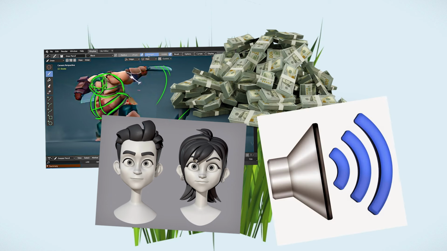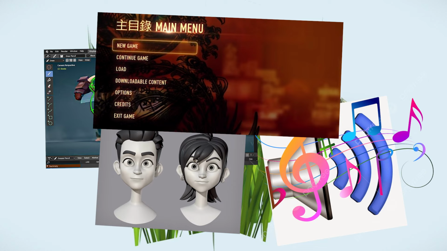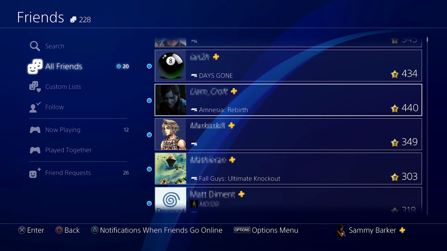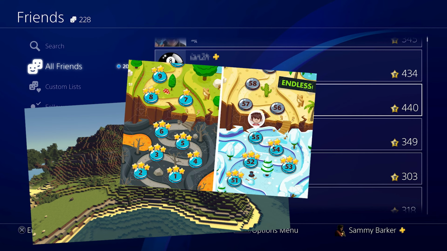Then a week for adding sounds, a week for adding music, a week for polishing the menus, adding a loading screen, name change, level select, character select, a lot of things like that. Then a couple of days for Steam integration, being able to find your friends, a couple of weeks for creating the terrains for the first few levels, and then another two weeks for specific content for levels, like all the power-ups, all the stuff that's going to go in there. Maybe there'll be volcanoes or dragons or whatever that might be.